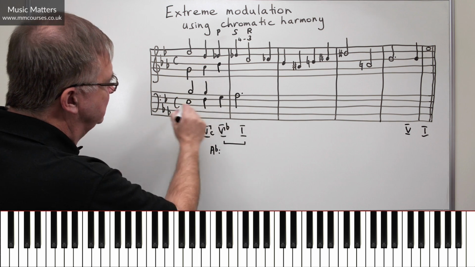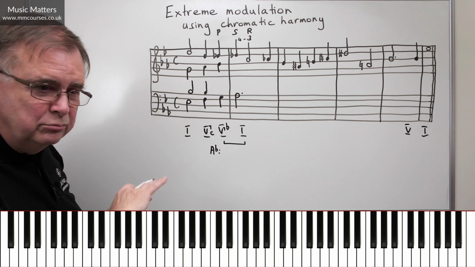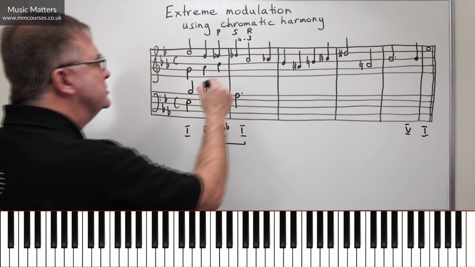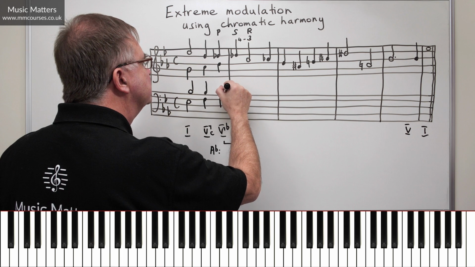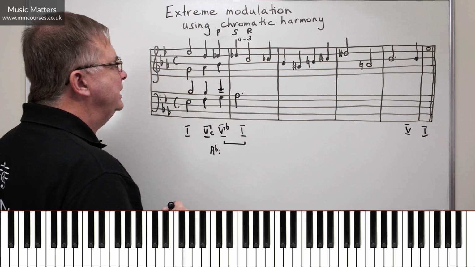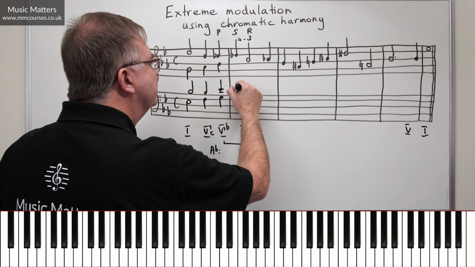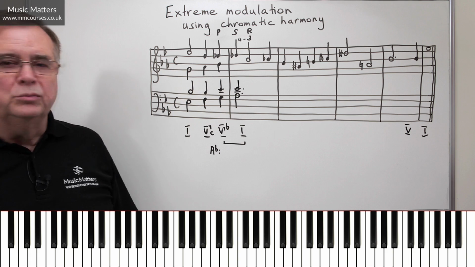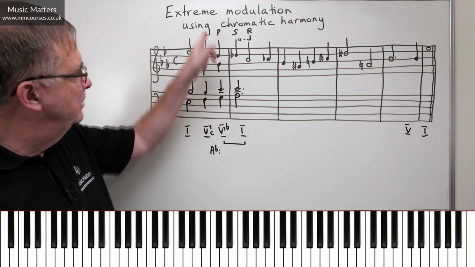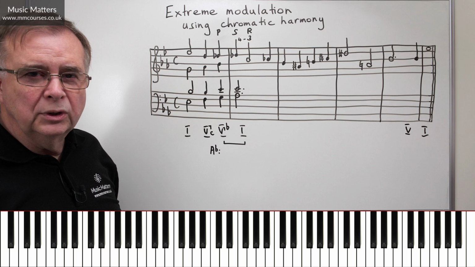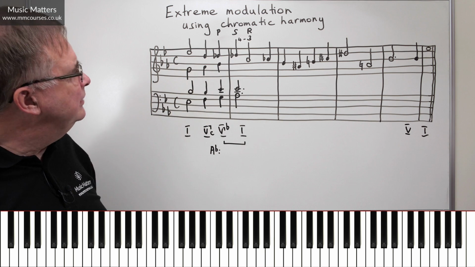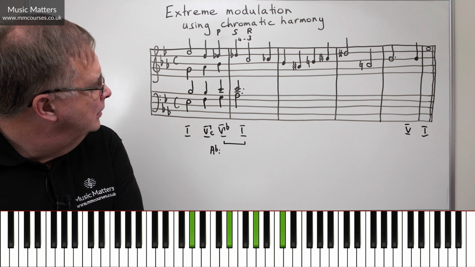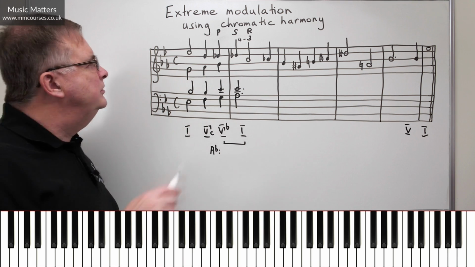Gives us nice tension with the bass part, doesn't it? And keeps things moving in a scale-like way, not jumping around too much. I think the tenor is going to have to jump a little bit at this point, but we can use that to our advantage because if we go up a 4th to E flat, we can use E flat again here. And again, we get this binding together, moving from one chord to the next, because the E flat belongs to 5/7 B and belongs to 1. I could just now put an A flat in the alto and we would complete this movement. Or I could do this.